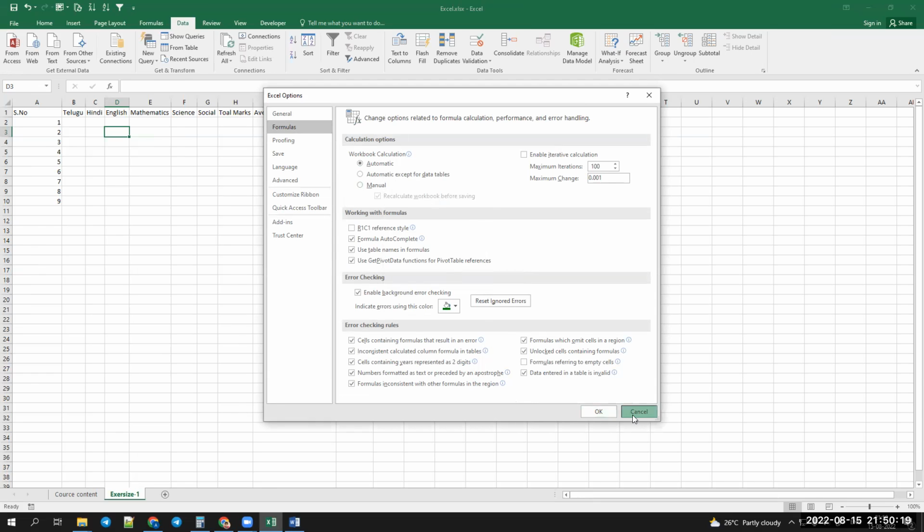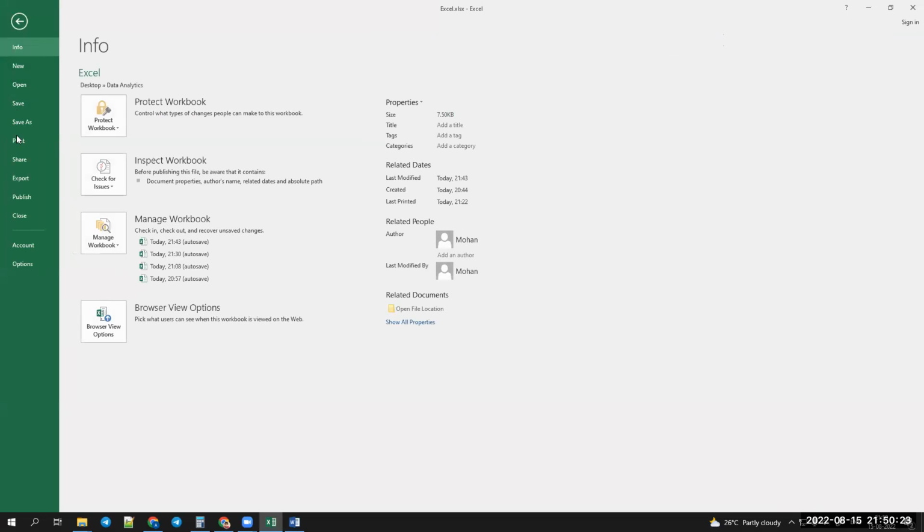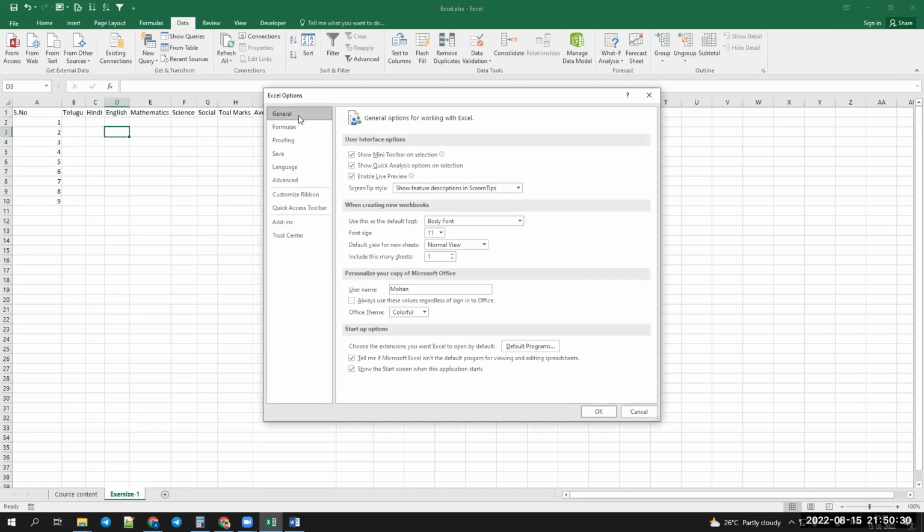Or you're not able to see those options also. By clicking the file, you're able to see info, new, open, save as, print, share, export, publish, close, account, and options. In that options, formulas, general, proofing, save, language, advanced, are you able to see them or not?